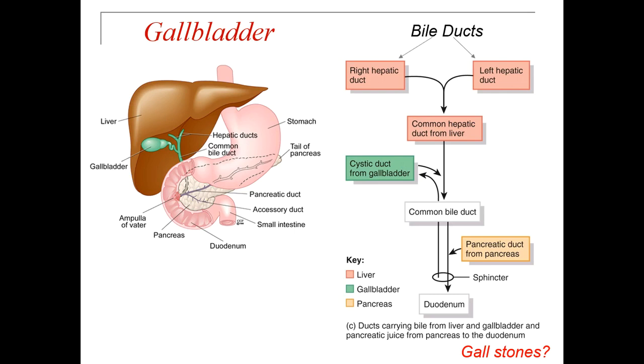Gallstones can begin to accumulate. If enough accumulate, in radiographic terms they call it a bag of diamonds appearance, where it literally looks like there's a bag of diamonds beneath the liver. That's because there are multiple gallstones forming inside of the gallbladder. But just like the common bile duct here, just like the cystic duct here, a marble is not going to fit through a straw. Doesn't matter what you do. Same idea. If we have little tiny rocks of cholesterol, those small rocks are not going to fit through the cystic duct.